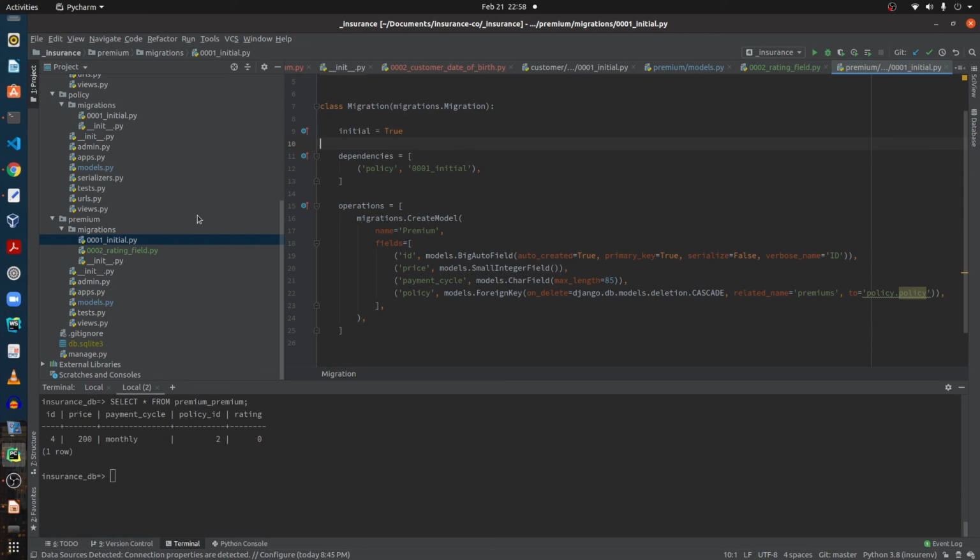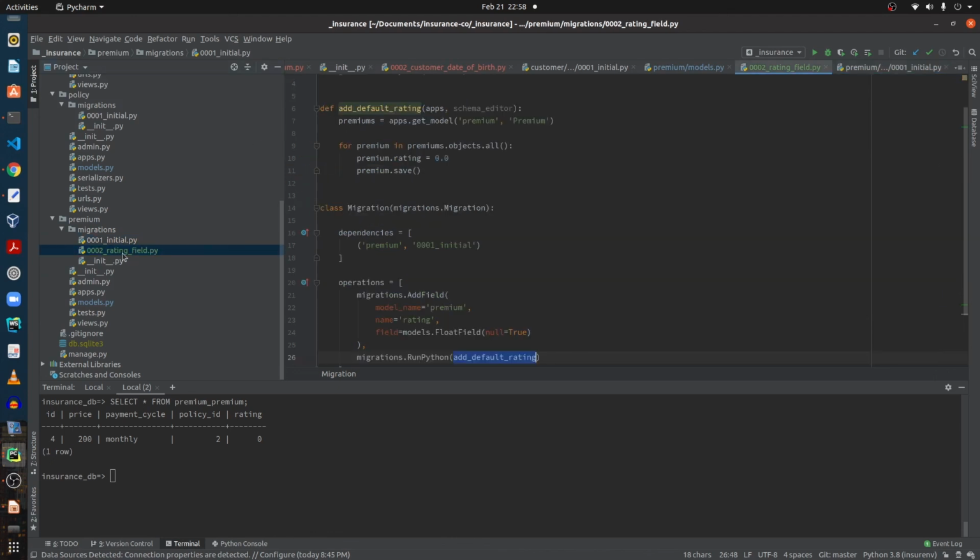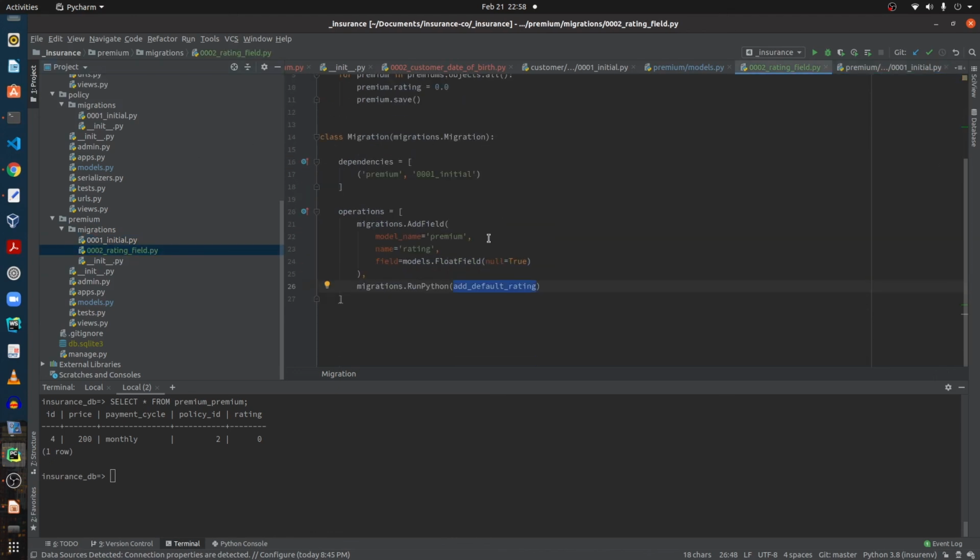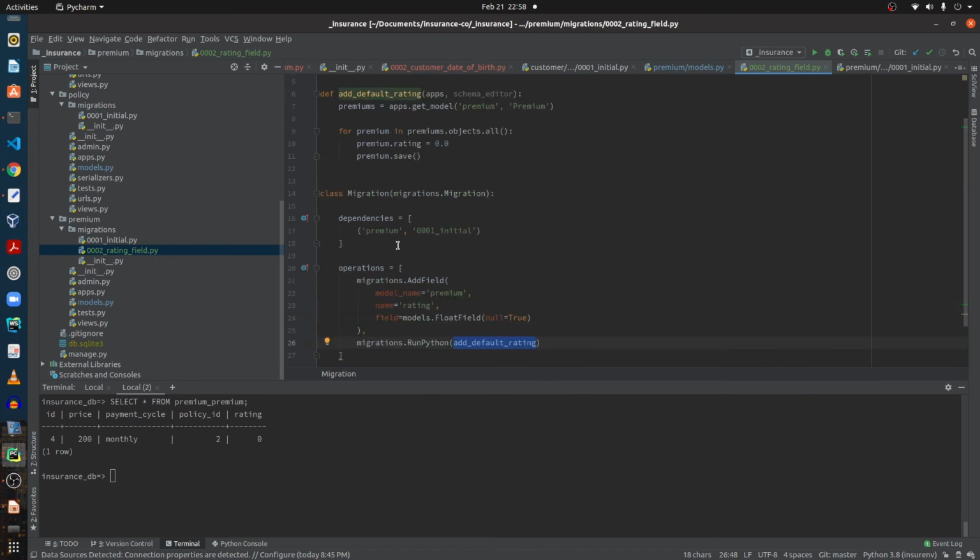And one thing you need to remember is that you cannot revert the initial migration. There are also some migrations that are irreversible, like this customized migration. We cannot revert this customized migration.